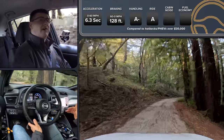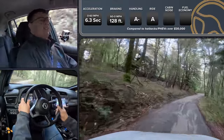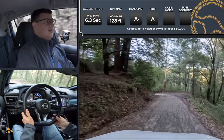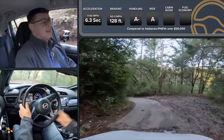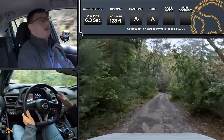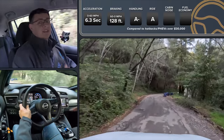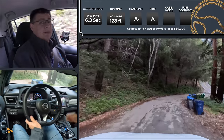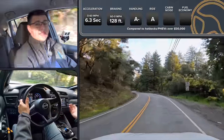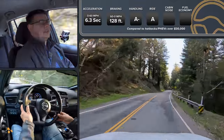Starting out at around 3,500 pounds and going up to 3,900 pounds, this particular model is heavier than average for a compact entry, but the difference is not enormous. It's not nearly as large as, say, the difference between a Nissan Sentra and something like a Ford Mustang Mach-E, which on the outside are really not that far apart in terms of size, but the Mach-E is considerably bigger because its battery pack is much, much larger. In fact, its battery pack in the big battery version is more than double the battery pack in the small version of this. In my cabin noise testing, this model came in at 72 decibels, so pretty comparable to most of the EV competition yet again.